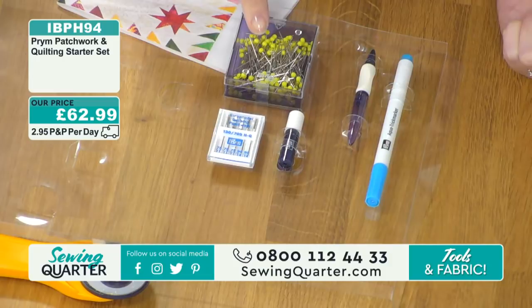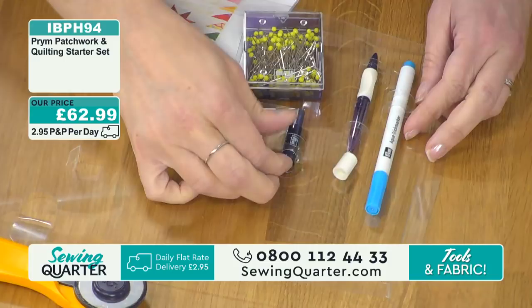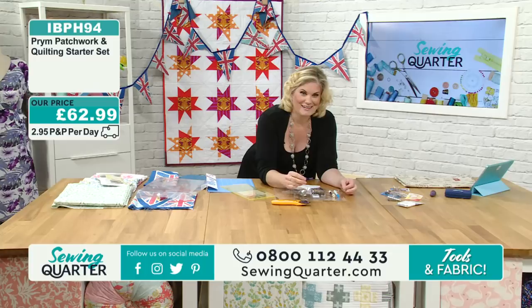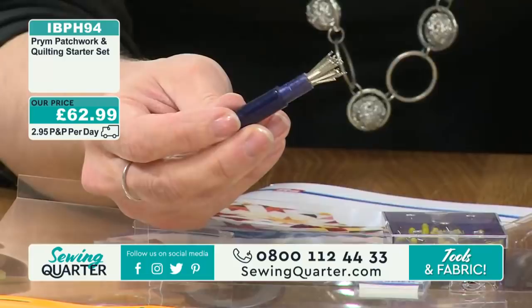You've also got needles, so these are quilter's needles. If I can get these out. These are great, because if you look at these, I don't know how close we can get on this. Hang on, let me just check, yeah, they are. There you go. That would have been awkward if they weren't the magnetic ones, wouldn't it? They'd have been all over the shop.